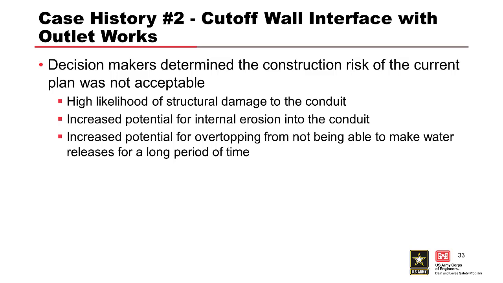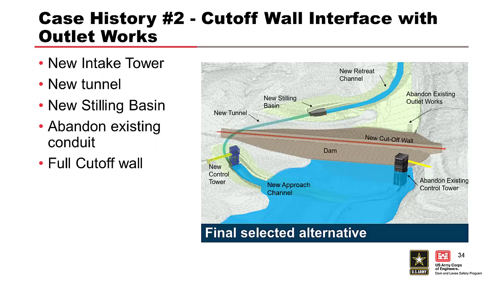Based on the 3D analysis and those case histories, decision-makers determined that the construction risks were not acceptable due to the high likelihood of damaging the conduit, increased potential for internal erosion into the conduit, and the long period of not being able to make outlet works releases to control the pool elevation. The project was redesigned to include construction of a new outlet works through a rock tunnel in the left abutment of the dam, with the new tower and tunnel outlet works going below the cutoff wall extending from abutment to abutment. While being constructed, the existing outlet would be used, and once the new outlet works is in place, the existing outlet would be abandoned and grouted in place. The design had a full constructability review and was found to have acceptable construction risk, adhering to the do-no-harm philosophy.